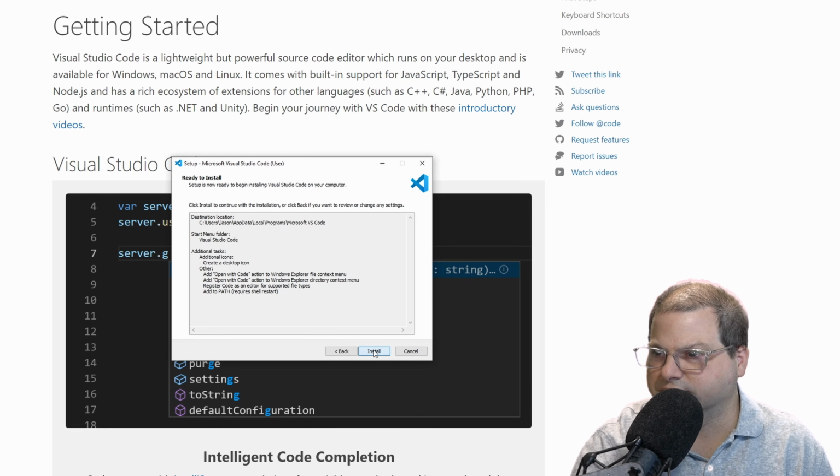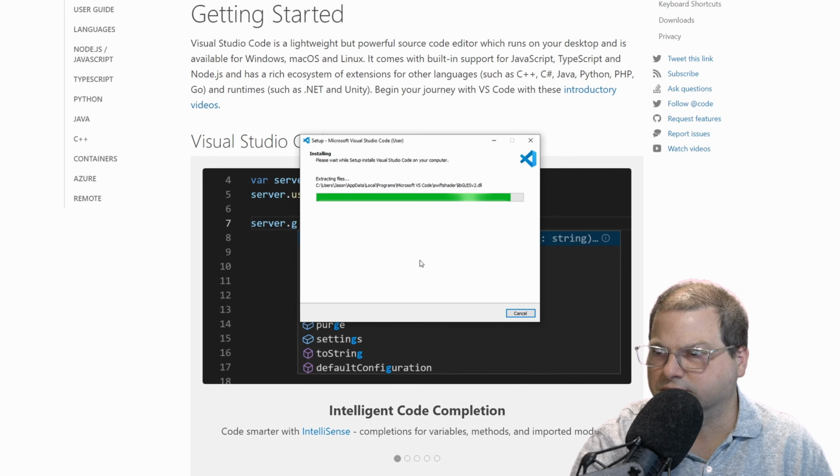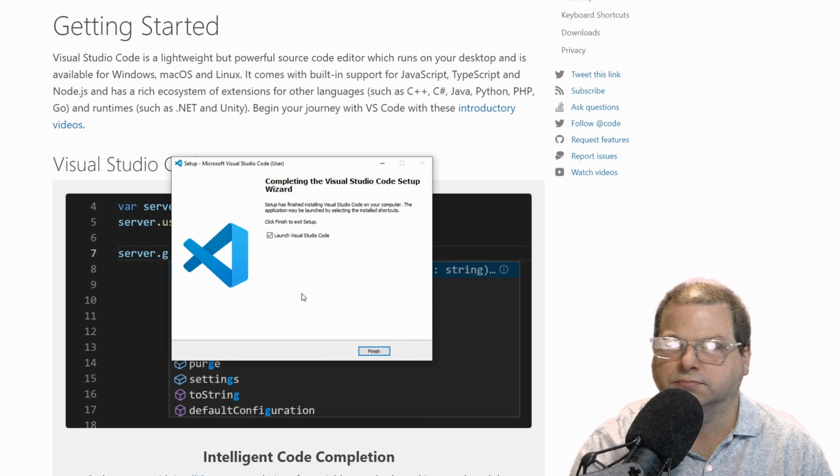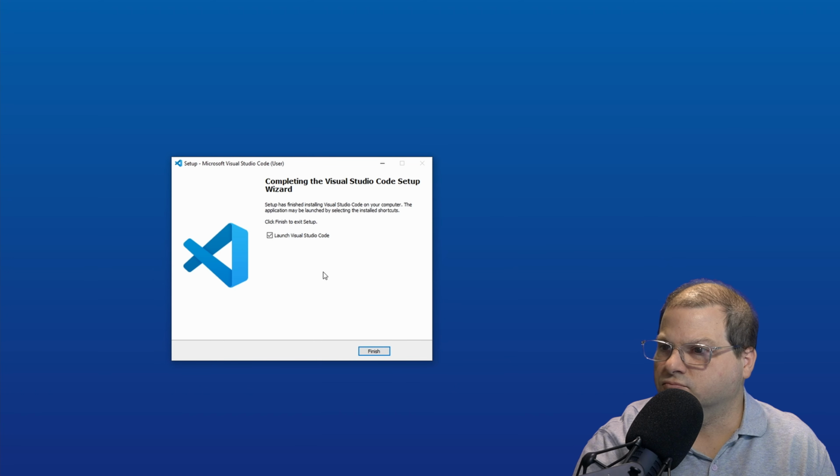I'll click Next. And after reviewing our options, click on Install. All right, I'm going to go ahead and close the web browser. Now let's go ahead and allow Visual Studio Code to launch from the installer as we click Finish.